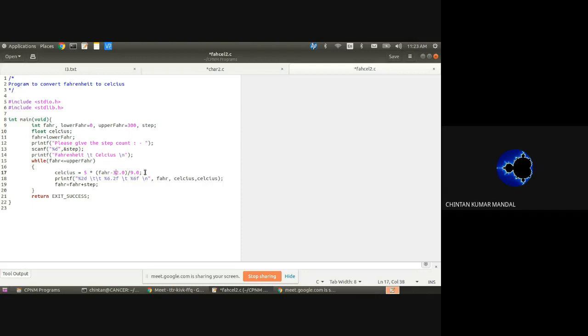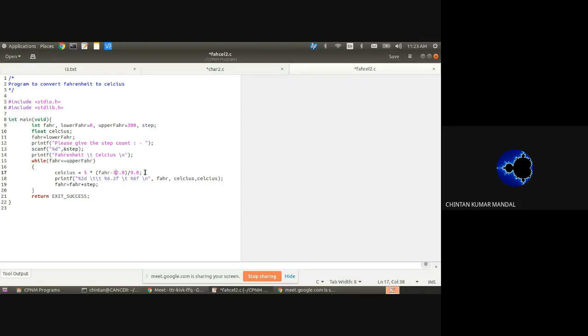Okay. So over here in line number 17, integer minus float. Since I'm subtracting a float from it, what is happening is that my far by default also becomes a float value.